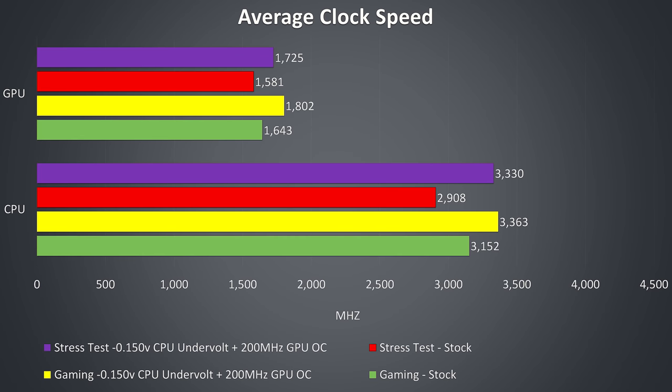These are the average clock speeds for the same tests. In the green bar with the gaming test we can see there's a 200MHz CPU boost with the undervolt applied, and a 160MHz boost to the graphics with the overclock set. With the stress tests running we're seeing a larger 400MHz improvement to the CPU once undervolted, and a 140MHz boost to the graphics with the overclock applied. Although the power limit of the CPU can be boosted in this laptop — something uncommon in other 8750H laptops I've tested — I didn't test the combined CPU and GPU stress test with the power limit boosted, as this workload never passed 35 watts on the CPU.